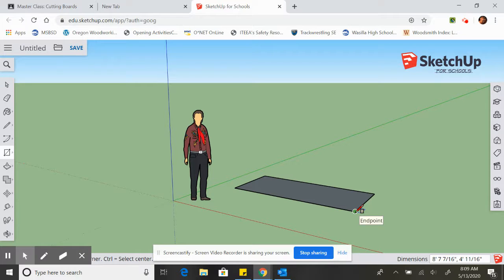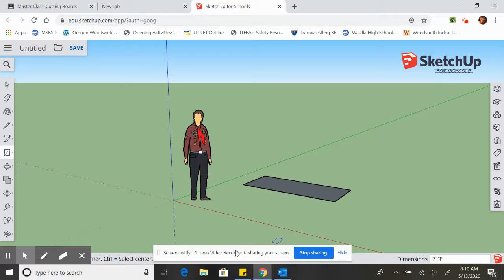Okay, and I want a 7 foot by 3 foot table exactly. So before I click on anything else, I can type in 7 apostrophe, and you'll see that show up down here. Then a comma to separate the next dimension, 3 apostrophe, and enter, and that resizes it to exactly 7 by 3.